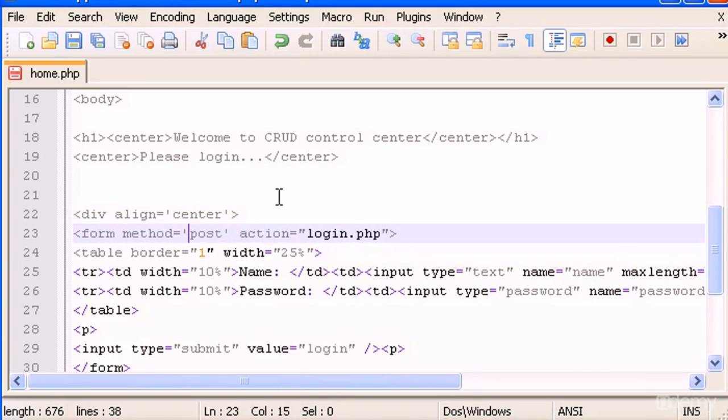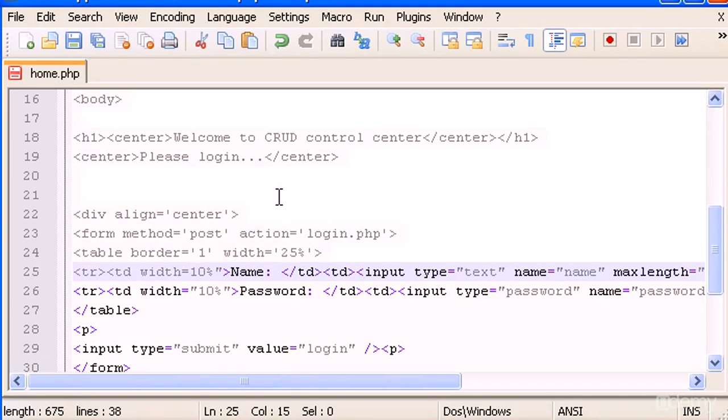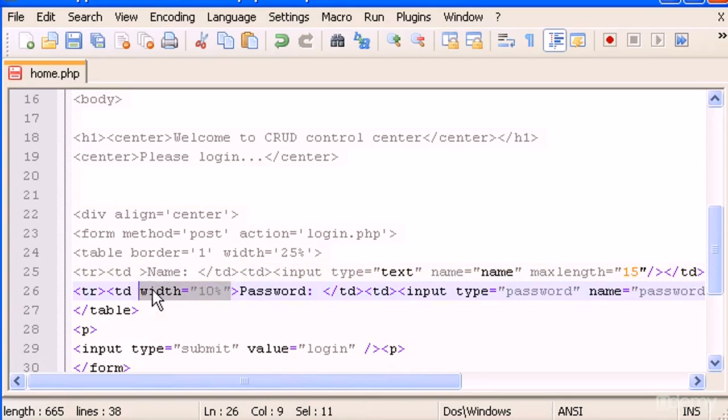Whenever you see double quotes, just change them to single quotes. Okay, we don't need this width of 10, so let's take this out, and we don't need this width of 10 here as well.